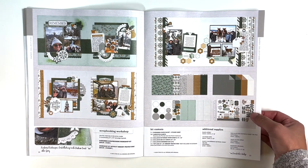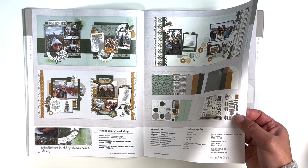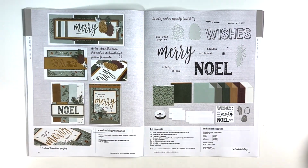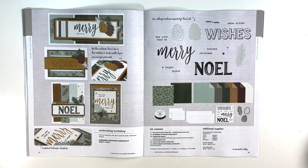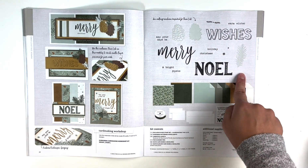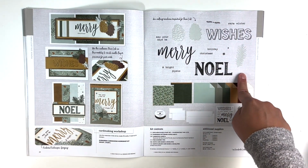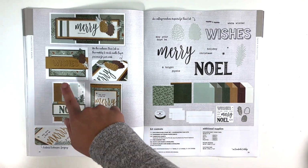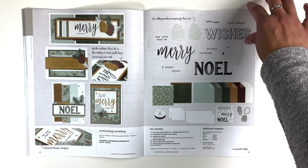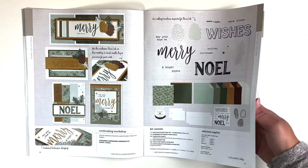And some different colored die cuts. It looks like you do get probably a pine die cut there. And then this is the card making workshop, so another great option for those Christmas cards. And then you get this exclusive stamp and thin cut set. I just love those colors. This is definitely more my color scheme, I think.